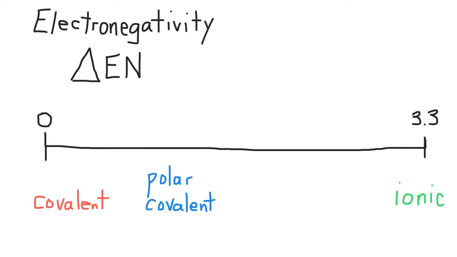And because this is a continuum, somewhere in the middle you're going to have a bond that's covalent, but it still is a little bit more on the polar side. So we call those polar covalent. And we distinguish polar covalent from non-polar covalent in this way. And just as a rough ballpark, polar covalent bonds occur when the electronegativity difference is approximately between 0.5 and 1.7. So let's take a look at an example.